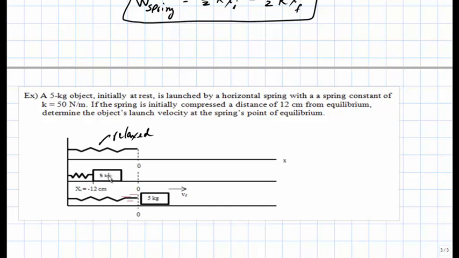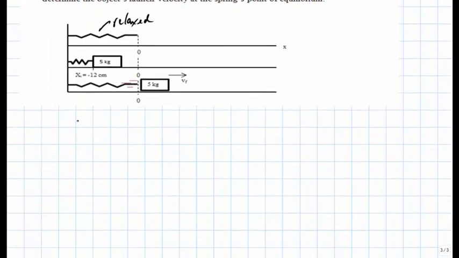Next, we have compressed the spring by a distance of 12 centimeters, and of course there's a block attached to it, and when we release this block, the spring exerts a force that's directed towards the right and causes this block to accelerate and end up with a final velocity that we're noting as Vf at the point of equilibrium. We need to determine this final velocity. Let's begin by drawing a free body diagram on the block. This is a 5 kilogram block.